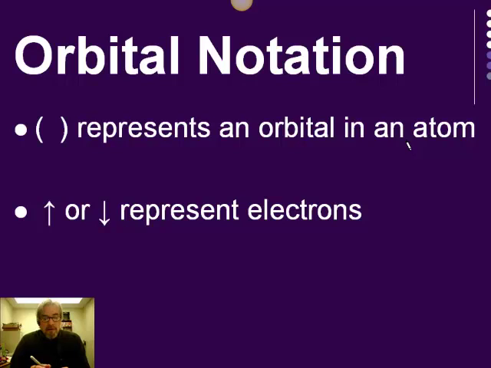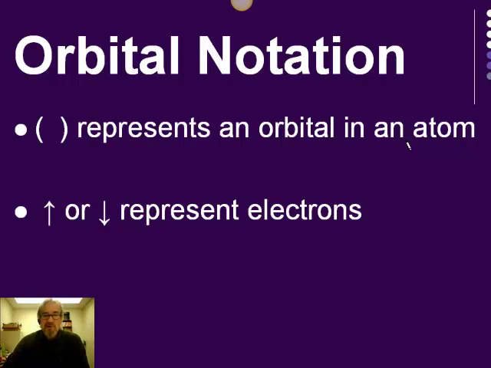One rule that we have to abide by is when 2 electrons are in the same orbital, their spins have to be opposite. So you can't have 2 up arrows, you can't have 2 down arrows, you have to have 1 up and 1 down if there are 2 electrons in the same orbital. And typically it's just kind of a convention. If you have only 1 electron in an orbital, you usually write it spin up, but you wouldn't have to.